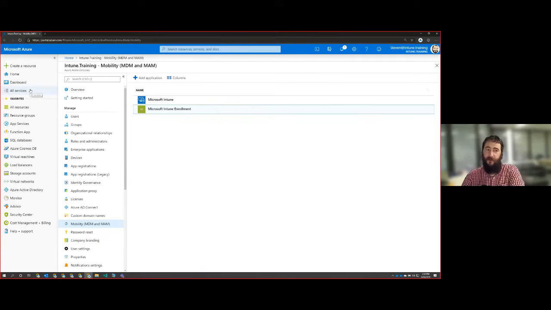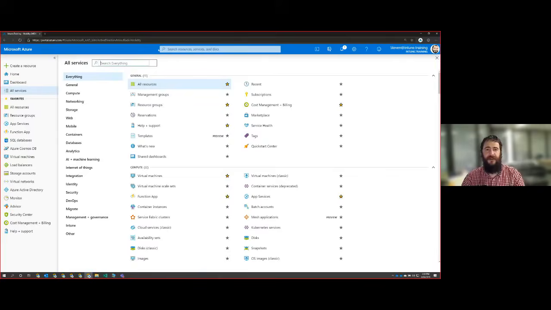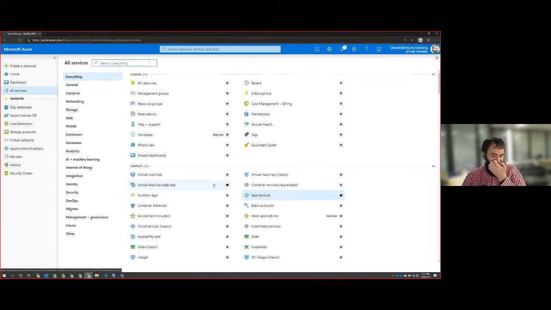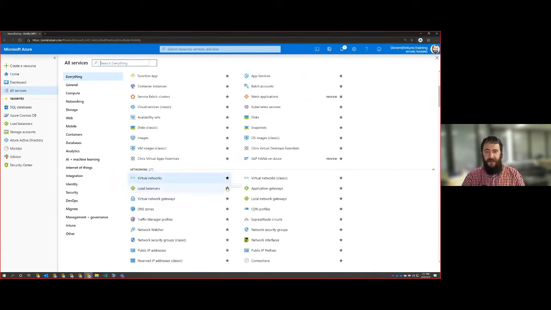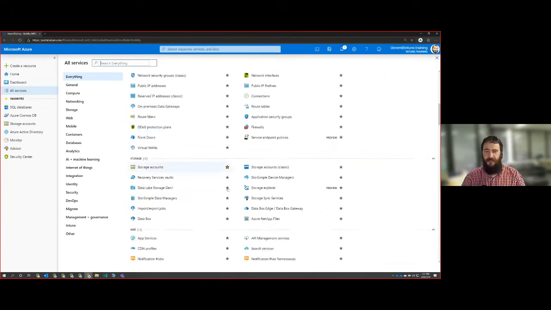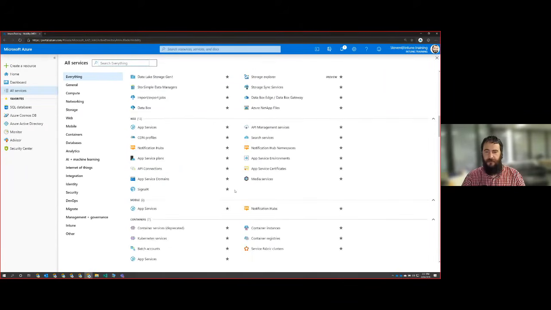So the next step that I normally go to when I'm setting up a tenant is I go to All Services, and I go and unselect all these stars. While it's not mandatory and you don't have to do that, you'll see on the left-hand side my list of objects is disappearing and becoming a lot smaller.